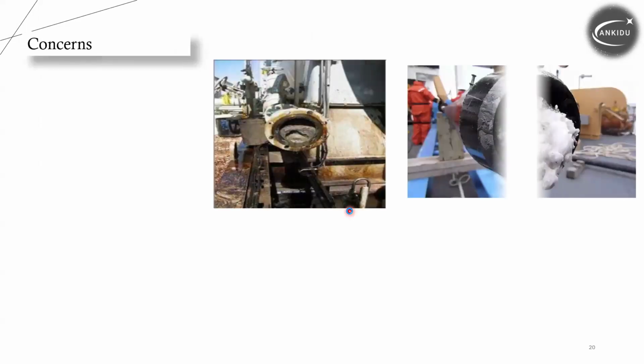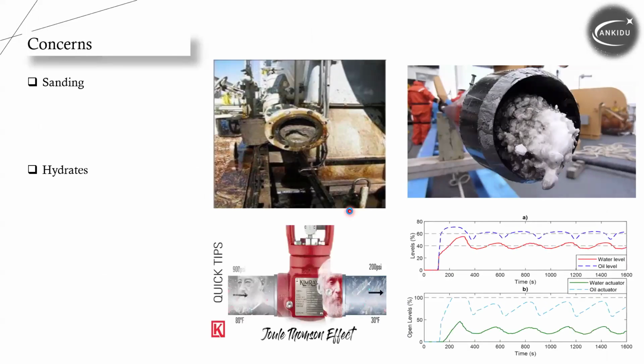But what concerns us? Sometimes we have sanding issues, we have hydrates. We know the Joule-Thomson effect, when you have differential pressure and temperature changes, and you have this choking back our flow. And there is the process stability, whether it is stable enough or not. That's why you have to be patient, and consider these things before restarting your wells. It depends on the reservoir condition, the type of the reservoir, the well type, and the conditions. Is it summer, is it winter? We have to consider many things before starting your wells. So we're taking the very simple idea of restarting our wells here. We are not going deep, but you have to consider these things.